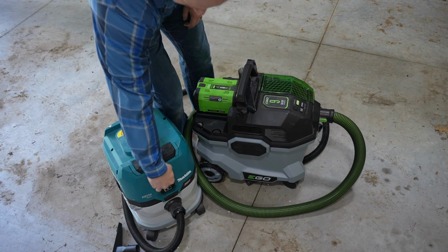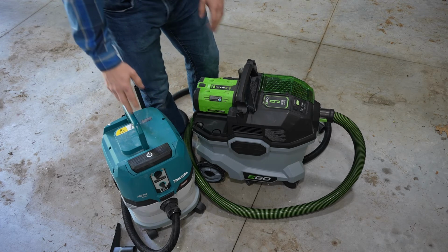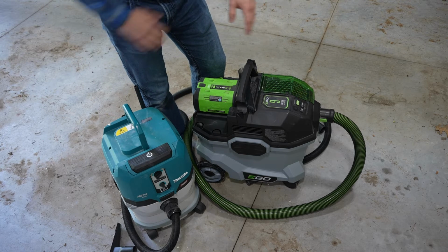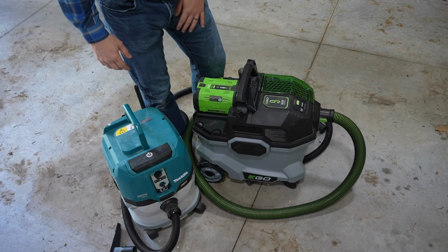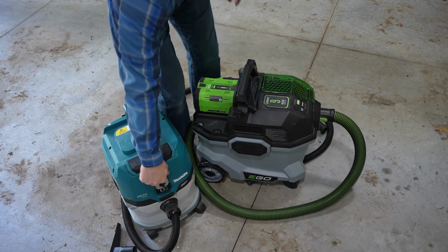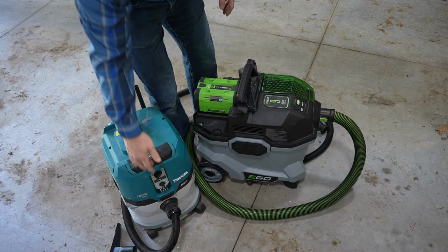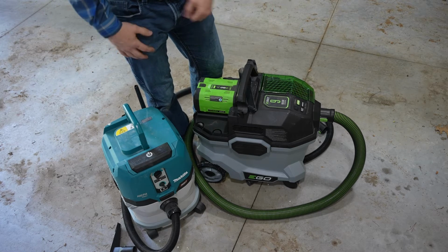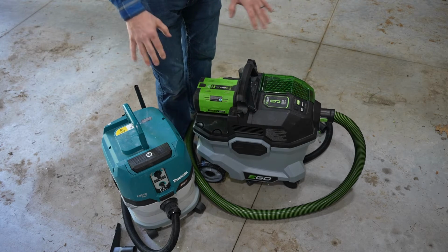And then in terms of the other controls, I think a nozzle or a switch between your power levels is great. I think it's stupid that EGO has a speed 1 and 2 and then a turbo. I think that's dumb, so I don't like that at all. I wish they would do away with that completely and just say there's 3 speeds, and turbo happens to be speed 3. And also, a button's fine. I kind of like this because you can leave it in that mode. Anytime you turn off the Makita and turn it back on, if you still got this switch to a high power, it's always going to be in high power. I think that's better than buttons on the EGO. So point is the same.